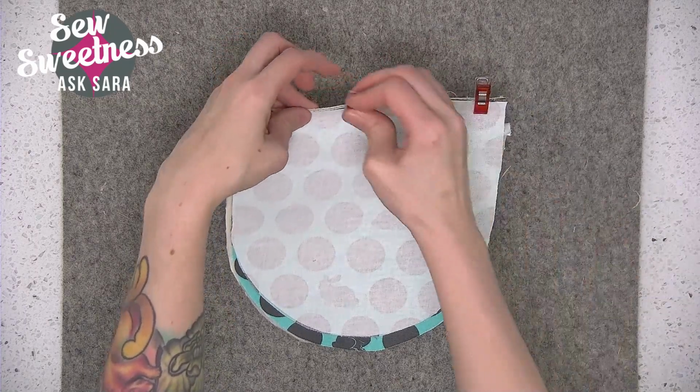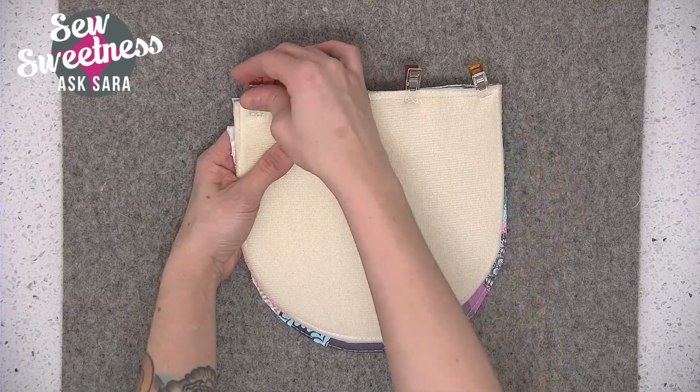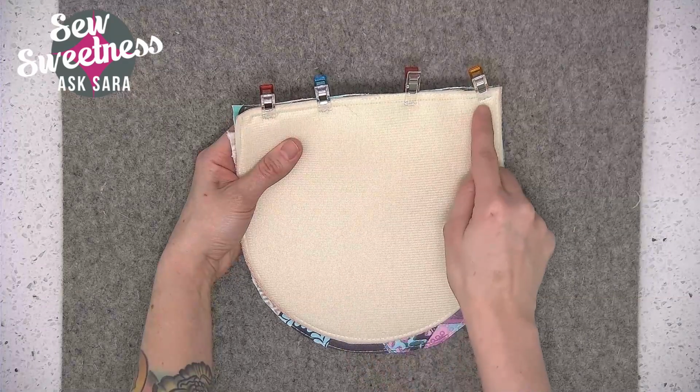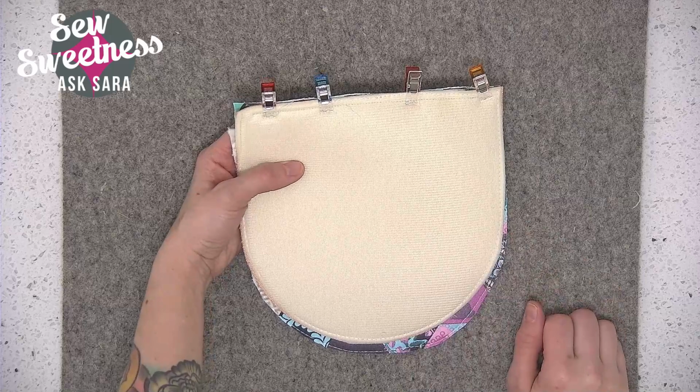Okay, again, I'm going to flip to the wrong side of the foam piece, and I'm going to sew on top of my previous stitches. So I'm going to start sewing here where the tab starts and stop sewing over here. Again, with the zipper foot, it's a 1/4 inch seam allowance.